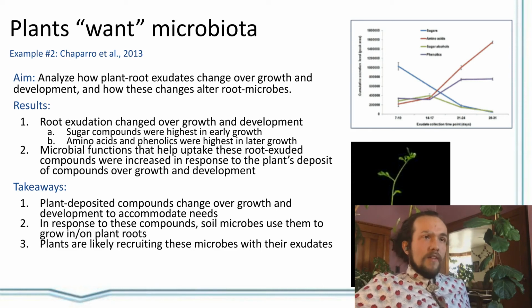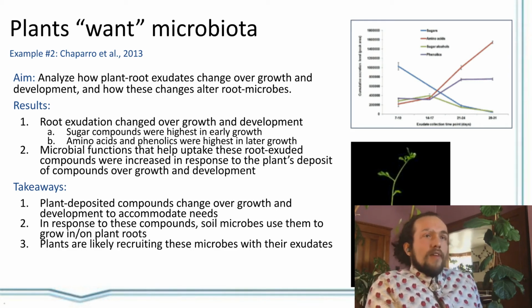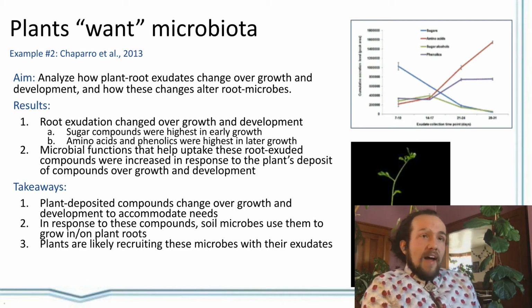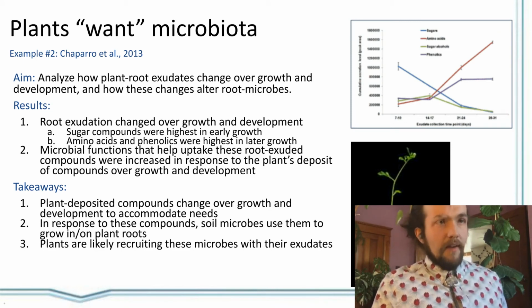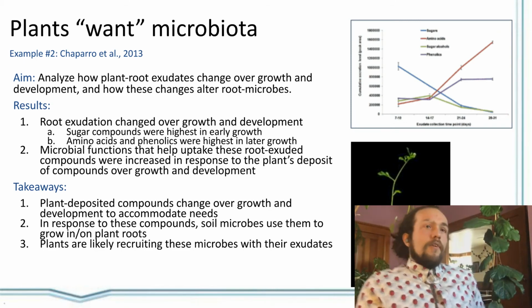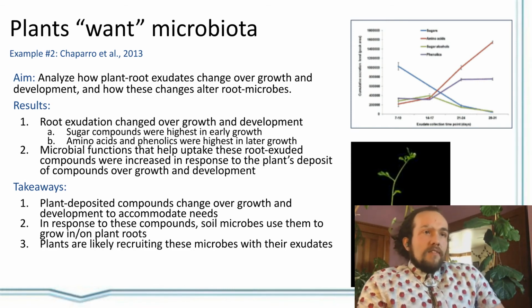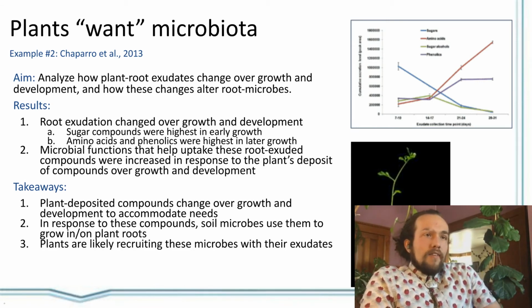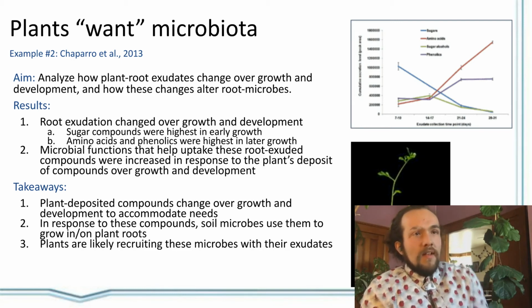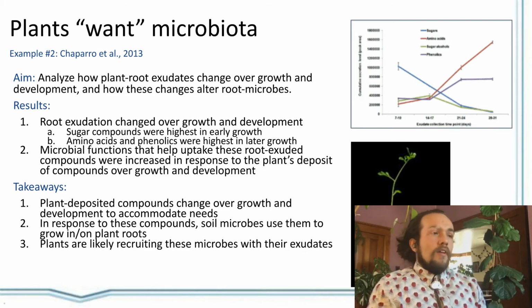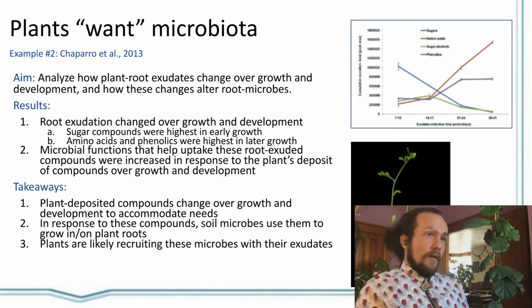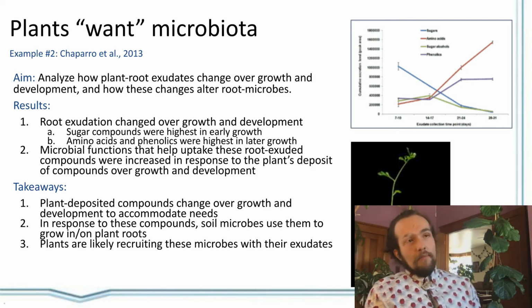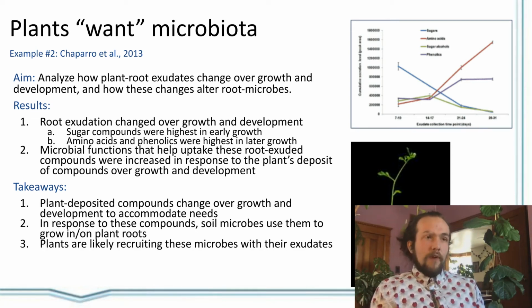of plant research. And they showed that root exudates changed over time with sugars containing microbial accessible carbon deposited high and in higher numbers during early growth, and then phenolics and amino acid compounds were deposited higher in later growth stages. They also showed that microbes responded to these changes in root exudates by increasing the presence of functional genes that could use these compounds as microbe food. So basically, when there was more sugar, there was more microbes in the soil that could eat the sugar and grow. When there were more phenolics and amino acids, the same thing happened. More microbes that could metabolize those compounds for energy were growing.